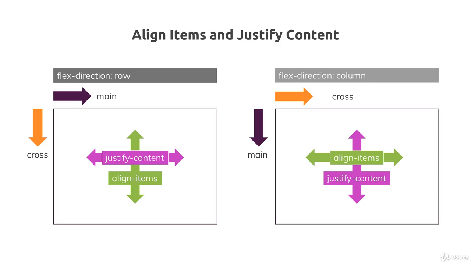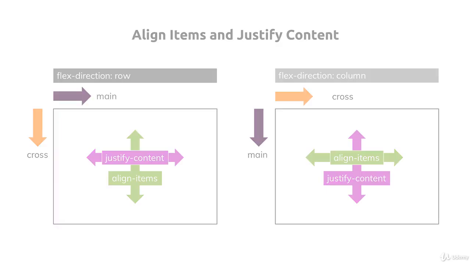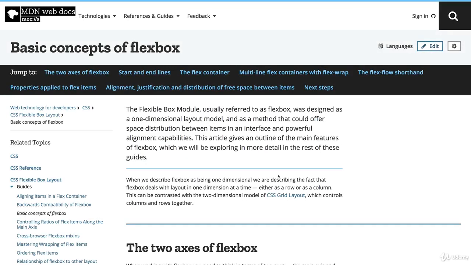So in the end, you can actually easily memorize that by saying that justify content refers to the main axis, and the main axis depends on the flex direction, and align items refers to the cross axis. That's it actually. And with that, we summarize the core concept, but still you might want to dive deeper into that. And a very good resource for that is, again, the MDN. You can find a link to this page right here attached to the video.